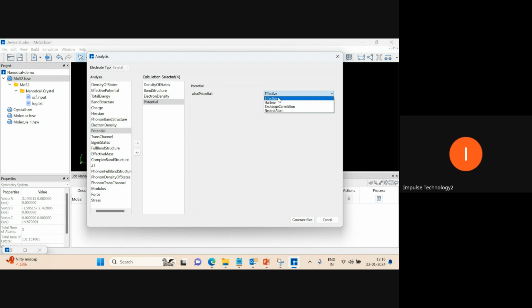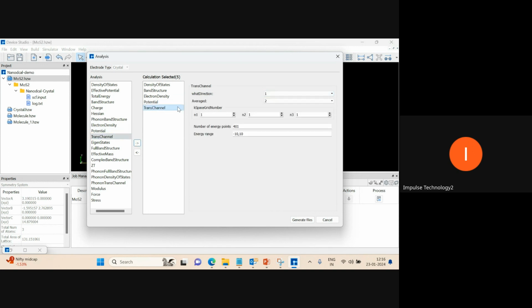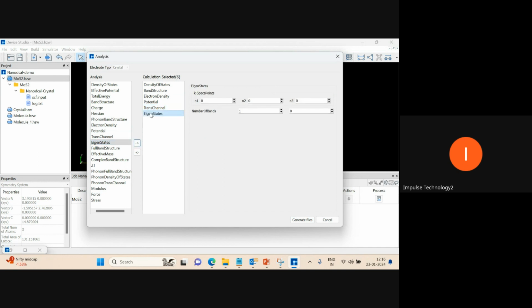We have the effective potential, Hartree potential, exchange correlation, and this is the neutral atom potential. Like you can see this is the Hartree potential. This is the transmission channel. This is the eigenstate that will be required for the visualization of LUMO and HOMO.